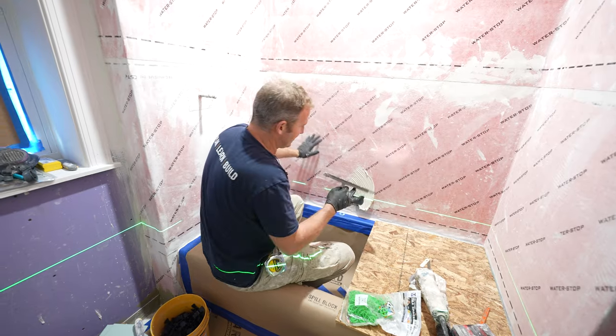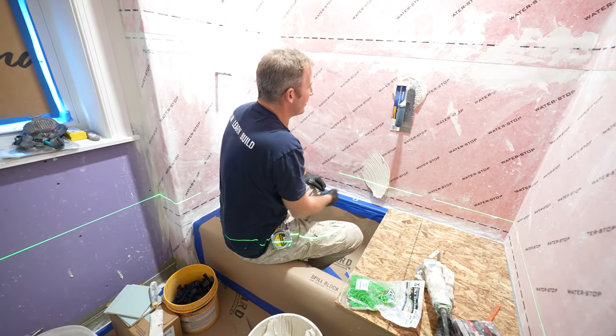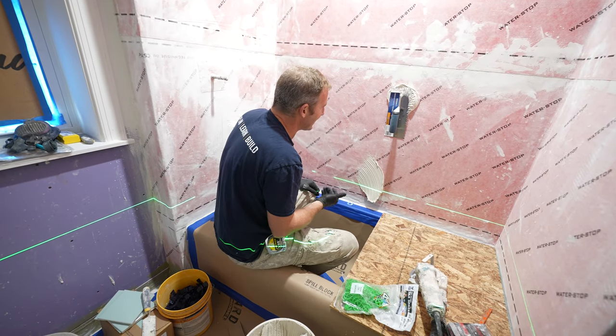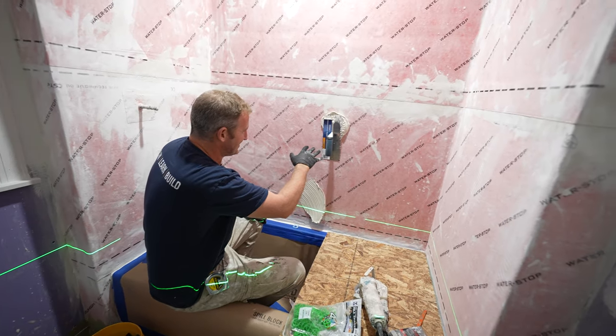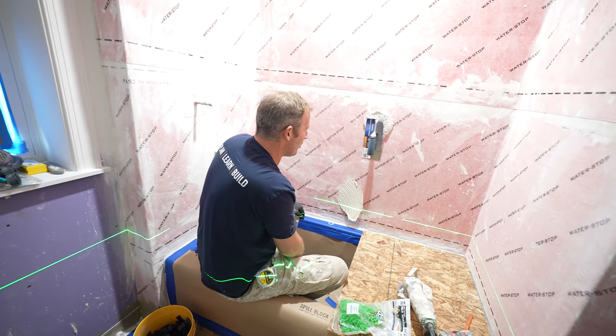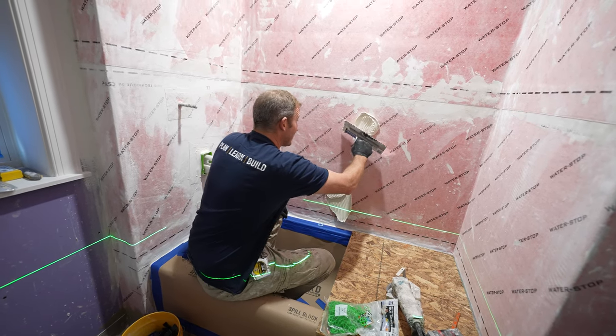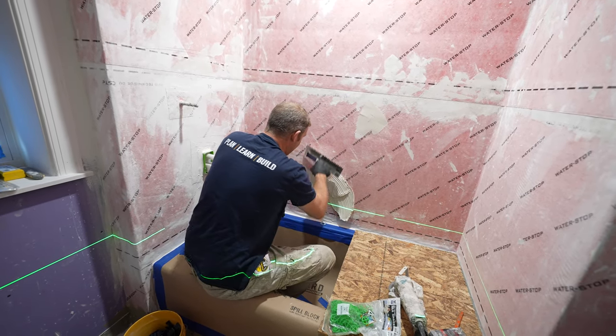So first thing you want to do is get it on the wall. Even looking at that, it's pretty non-sag. If you got some stuff from the big box stores and mixed it, I guarantee it'd be sliding down the wall by now. So it really is worth the extra money and the time to go get this stuff.